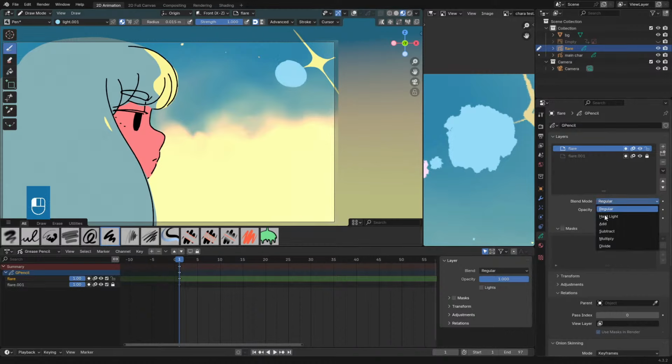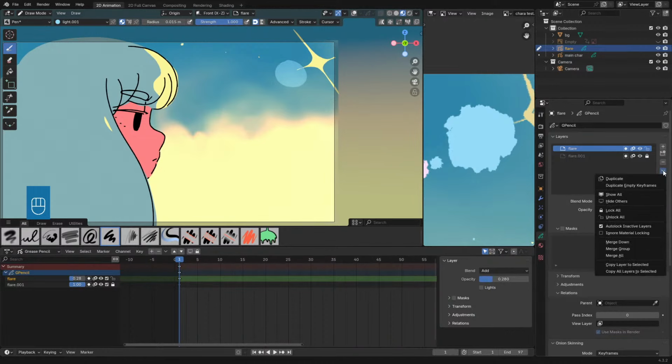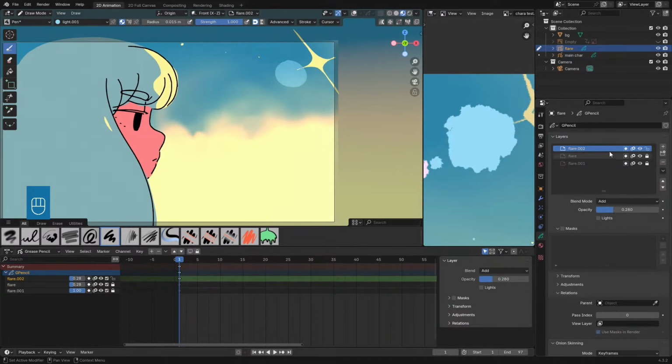And we can add the blend mode, you know, you can put it to hard light or whatever. There is no overlay like you have on Photoshop. We don't have that on Blender, unfortunately, but in my case for the lens flare, this works. And then I just duplicate empty keyframes. I have another flare layer with the same settings, and I can use the blend mode.